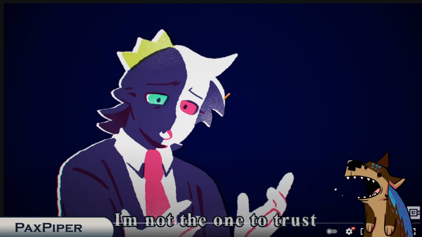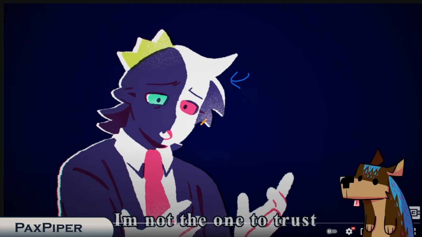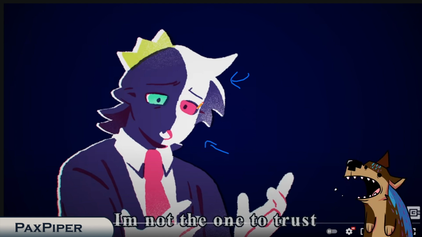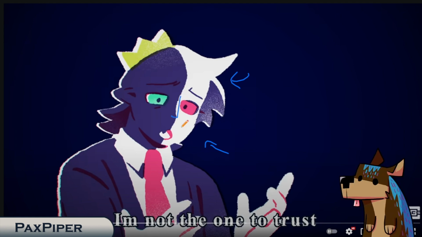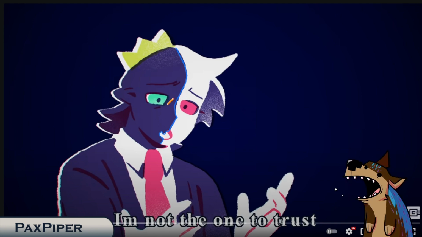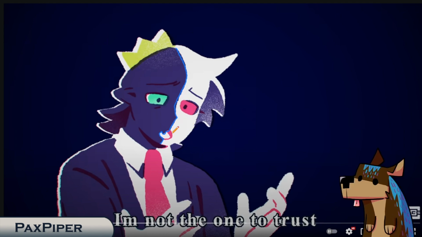One of the best examples is Ranboo's hair right here, or Ranboo's nose. There are no lines to give the idea that there is a nose. Like most artists would just be like, oh yeah, nose. We'll just draw a nose in here. But Sock doesn't do that. They take this shape and they curve it slightly and then have it come down to imply that there is a nose here. And you see, your brain sees it as a nose because your brain's like, oh, this is a face, there needs to be a nose here. So they take that small indent as a nose.